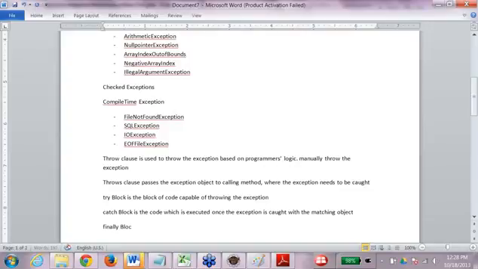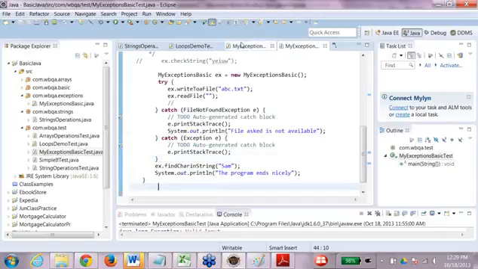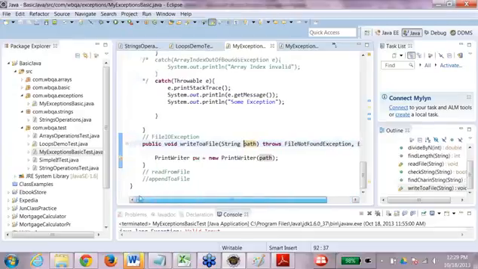Finally block is the block which is always executed whether the exception is thrown or not. Let me give you an example.